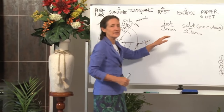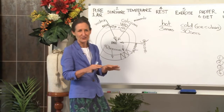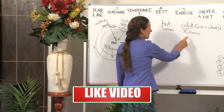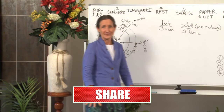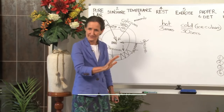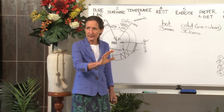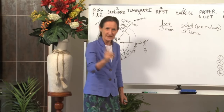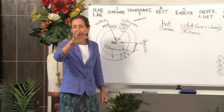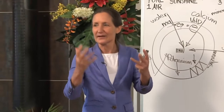After three minutes the blood starts to slow down — just like in a hot bath. So you pull the foot out and into the ice cold. We're warm-blooded creatures and whenever cold touches our body there's a reaction — the body goes 'cold, it has the potential to kill us, move fast.' Within 30 seconds the reaction dies down, so we put it back in the hot and wake it up again.